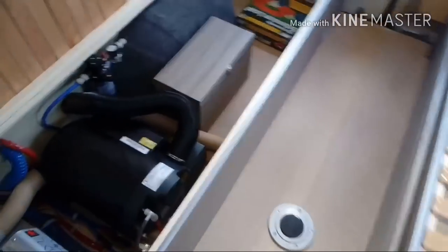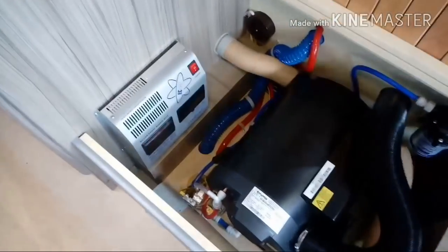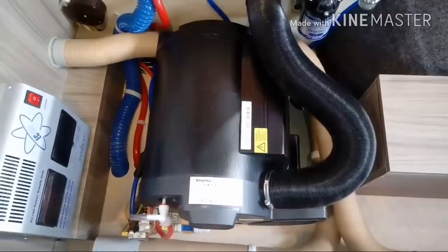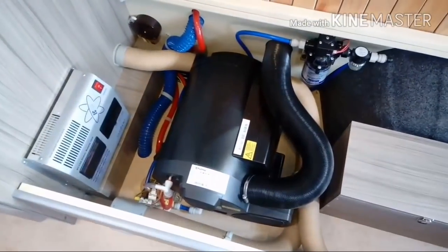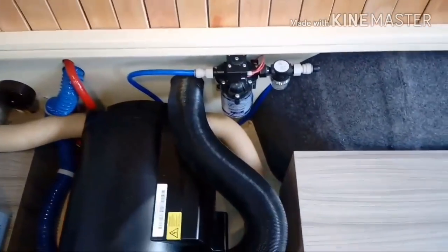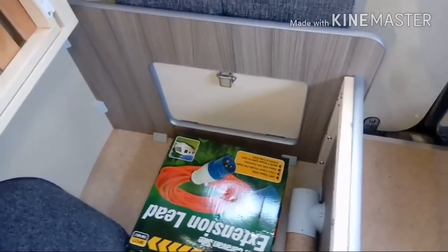Cushions removed. On this side — the driver's side — we've crammed quite a lot in. We've got the Sargent system, everything's boxed in. The plumbing, and then we've got the Truma Combi unit there, which does blown air heating and hot water, both on mains electric and gas. We've got the pump and I think that's a 110 battery. There's a bit of storage at the back and you'll notice there are doors on the end of the units. So if you've got anything like long poles you want to slide in from the back, you can — you don't have to lift up the bed slats. The ducting is all in there as well.